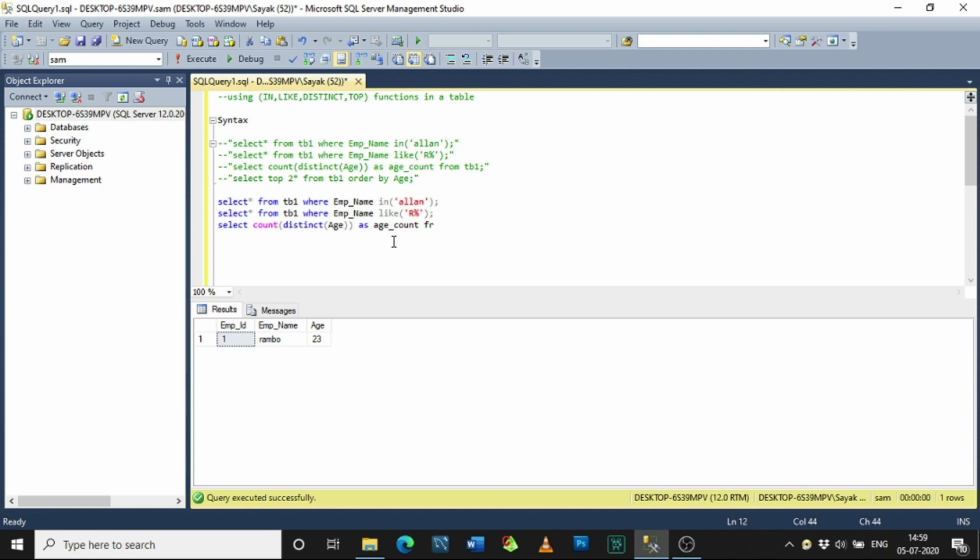It will fetch the data for the age and show me the count that the age column has, set in a different field name as age count.